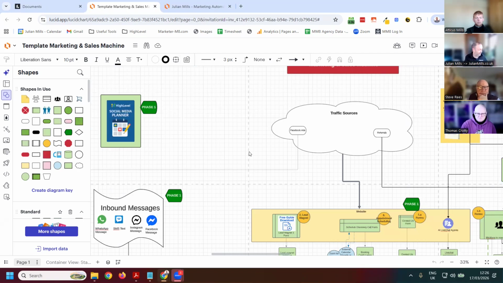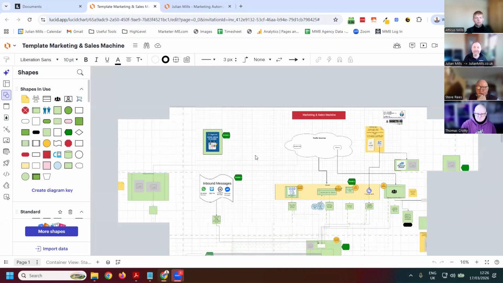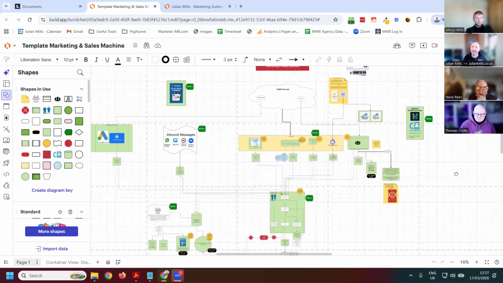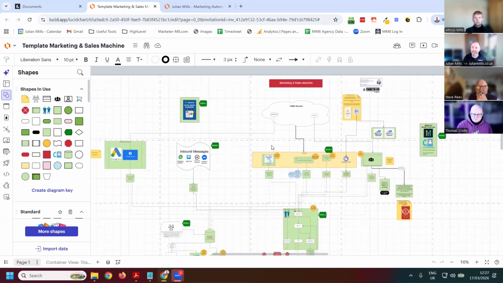So I've been able to create a template, which for most businesses is overkill. But after having an initial discovery call with a client, I can take this, and often it's a case of removing elements that aren't required, and then customizing it to fit a particular customer's plan, what they require, and that makes the job a lot easier.